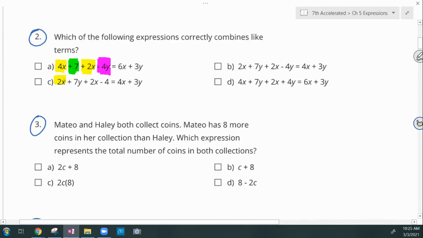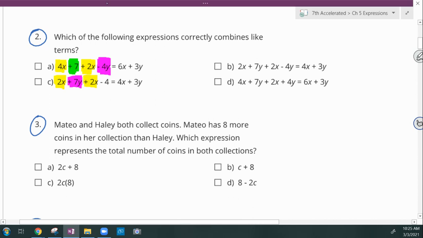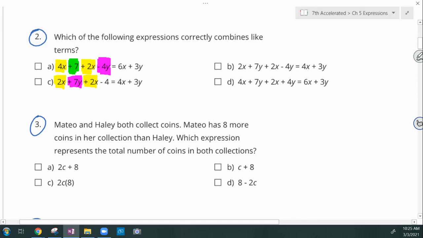In this problem, we had the 2x and the 2x, which gives us plus 2x would simplify to positive 4x. And then when we look at the other part, all right, we have the 7y, but the other term, that minus 4, doesn't have a variable. So it can't simplify down to 3y, okay?